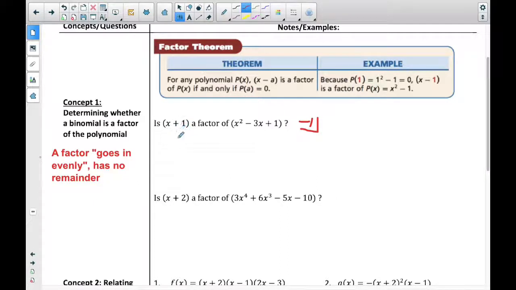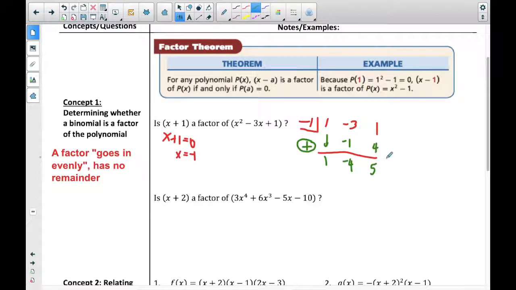Remember, for synthetic division we take this and set it equal to 0. If this is equal to 0, then we subtract and we get x is -1. And so -1 goes in the corner. We put our coefficients across the top, and our coefficients are 1, -3, and 1. Now that we've set it up, we bring down our 1. We multiply -1 times 1 is -1. Remember that we are adding these as we go, so -3 and -1 is -4. We multiply -1 times -4, that's a +4, and then we add those and we get 5.